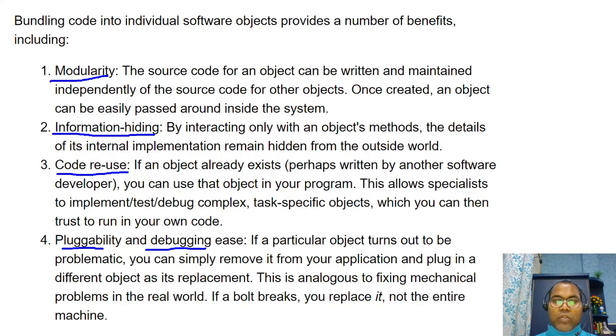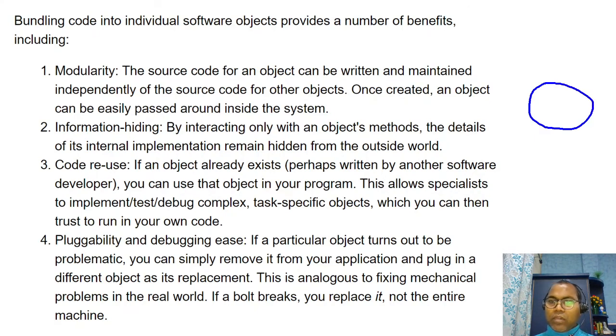Okay, so be clear: an object is anything that can help us as human beings in real time to solve particular problems. There are lots of examples, like mobiles, your tablet, your laptop, your bike, your car, your washing machine, your TV, your refrigerator, each and everything that helps us human beings to do some work easily. That is known as an object.